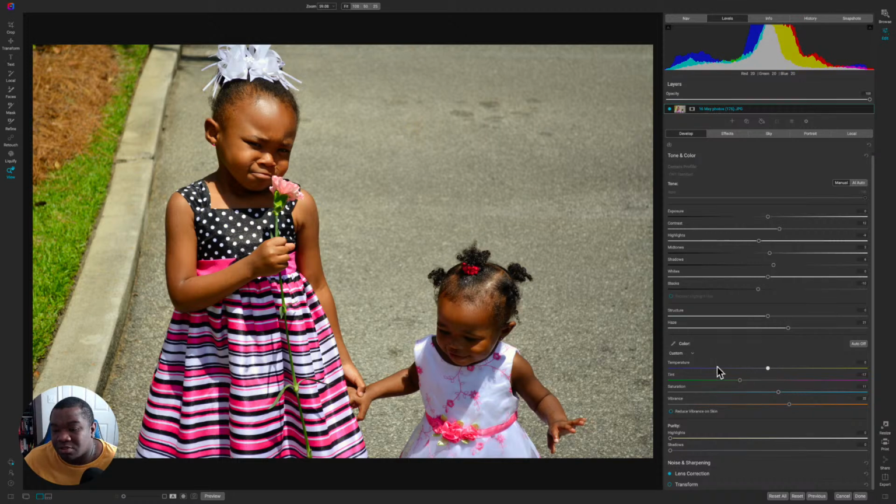So if I double click this, or if I click on As Shot, you can see it just brings it back to 0. And you have the option of cooling down your image, which is just going to add blue. So if you shoot an image and it looks something like this when it comes out of the camera, you're probably going to want to go the opposite direction, because that's telling you that your white balance is off and it's a little bit warmer than you would like it to be. So let's pull that to the left, and voila, this brings you to the more presentable version of an image.